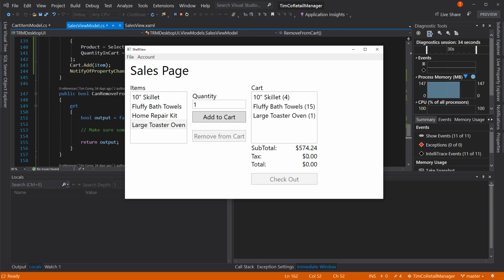And there we go. Now, we're not updating these quantities when we add them to cart. We're not setting the quantity back to 0 or 1. And notice that, let's just say I have 1 large toaster oven in the cart already. If I say 5 and add to cart, and 5, I can add 11 total to the cart. But yet if I say 11 here, it says, no, you only have 5 in stock. So there's a bug we need to fix. So let's address that. But the subtotal does work, which is good.